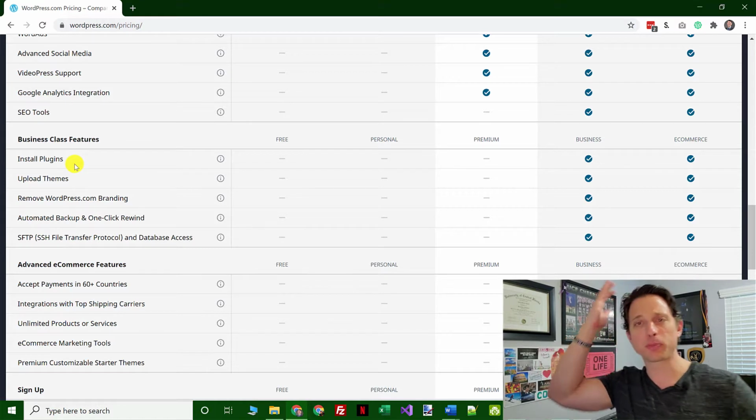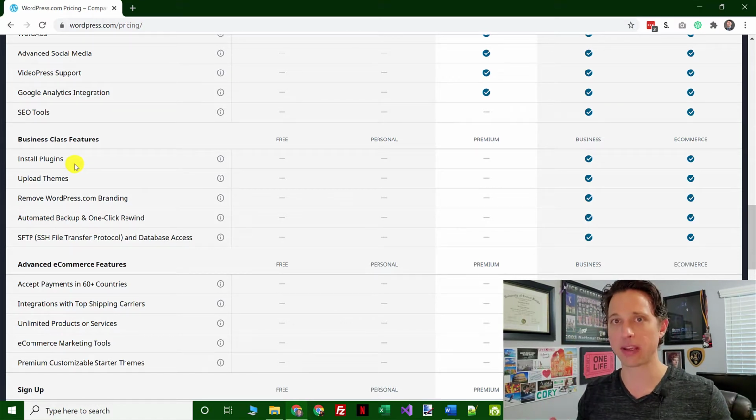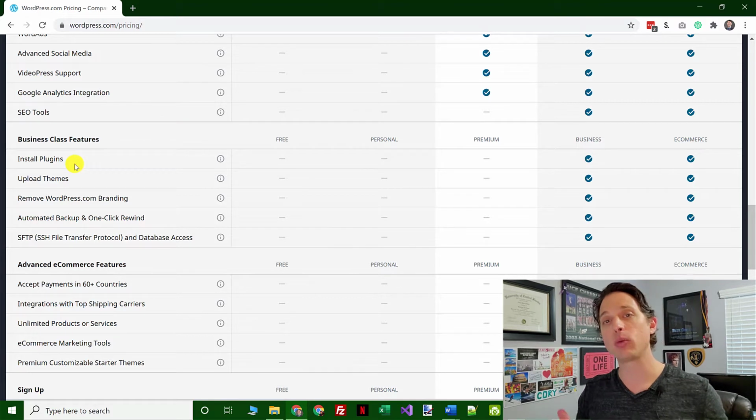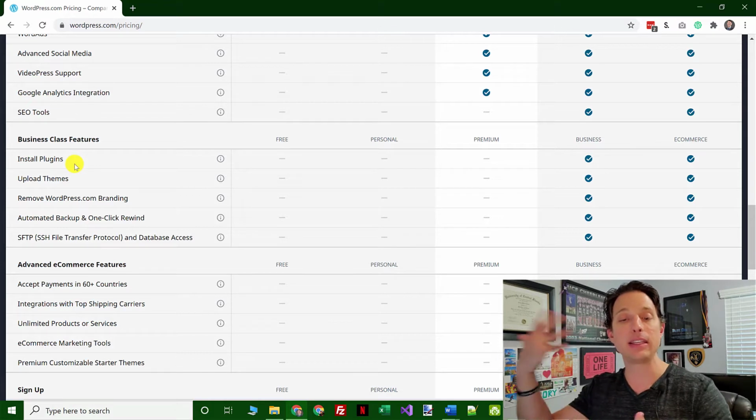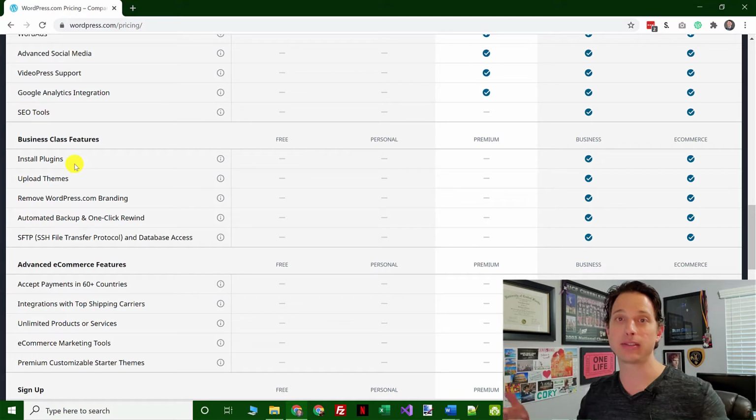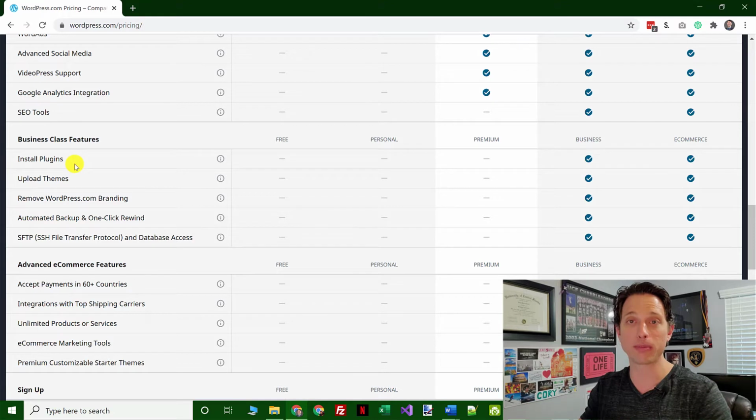Now, one of the most powerful things about WordPress is the plugins and themes. Plugins are programs that help you extend the functionality of WordPress, or in other terms, you're able to do so many different options on your website. You're able to maybe add an email list. You could add extensions to your database to add some more functionality when you want to save stuff to your website. So it adds all sorts of functionality.